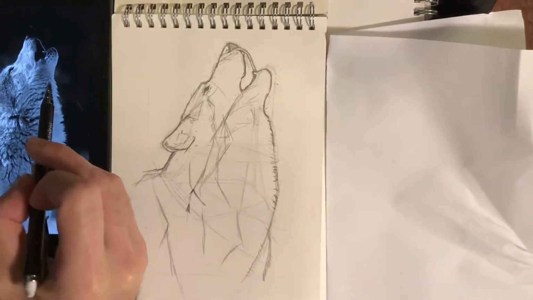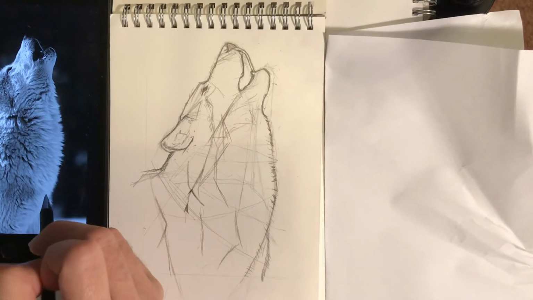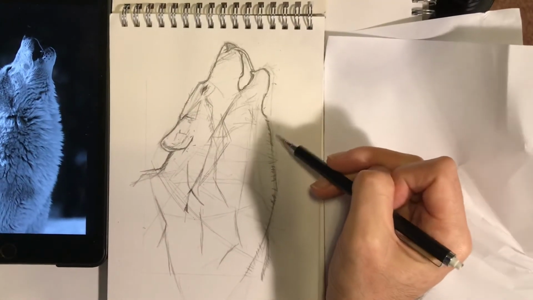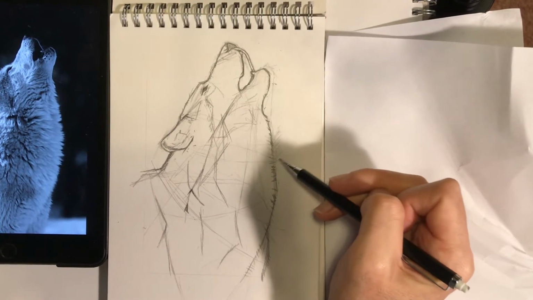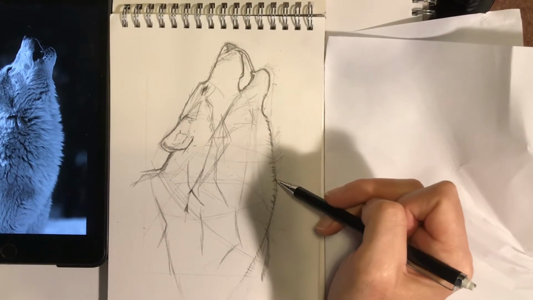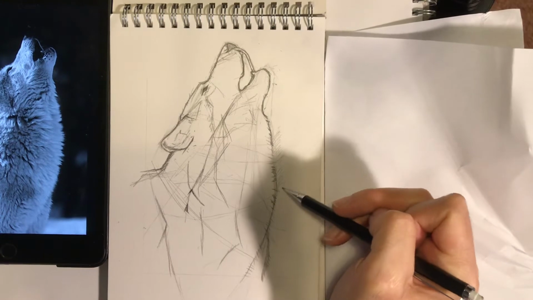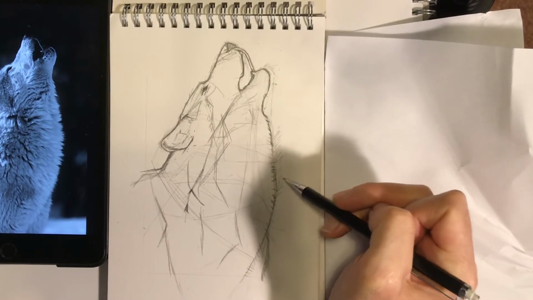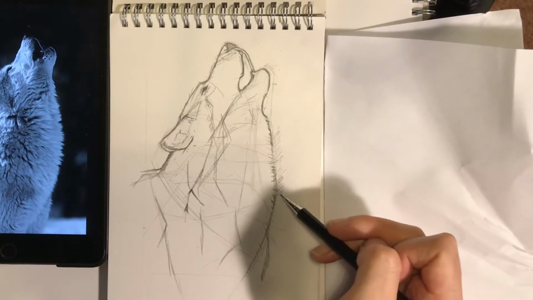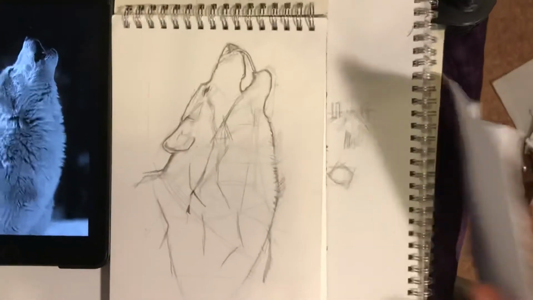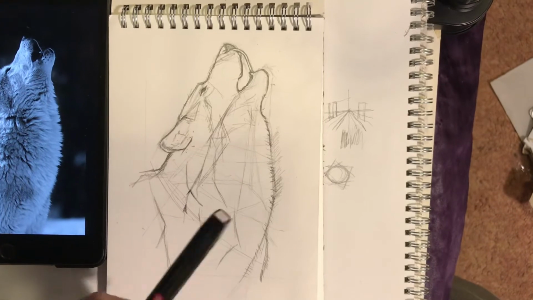And I like a lot of these bits like this because this can be shaded in with a different pencil. Let's say 4B to 8B pencil, and I can show you what I'm talking about because it sounds a bit stupid at the minute.